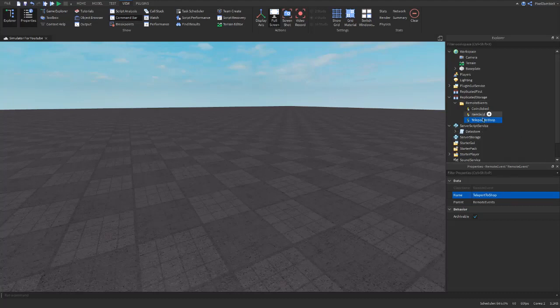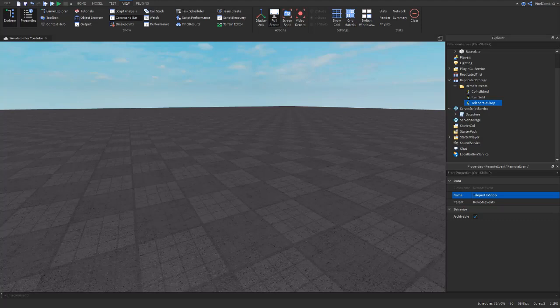So these 3 things are going to set us up for the series. We might add more, but we're not going to use all of them. We're only going to use the first one today. But also, actually, this isn't supposed to be shop. It's supposed to be, yeah, okay, never mind. Leave it at shop. Teleport to shop is fine. So now that we have that done, we're going to work on our UI elements.